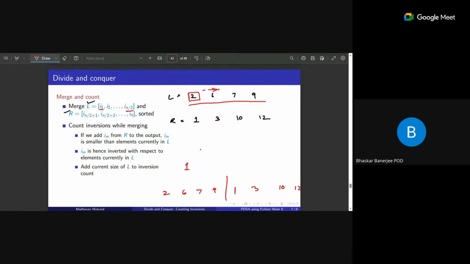So that's why here, simply by comparing 2, 1, we can tell the number of inversions. How many? The length of L in this case. For the first iteration, while comparing 2, 1, I figured out 4 inversions. You see that by one comparison, we now know 4 inversions are there. But if you would have done it in an inner loop kind of manner, then you would have had to find this by doing 4 different iterations.